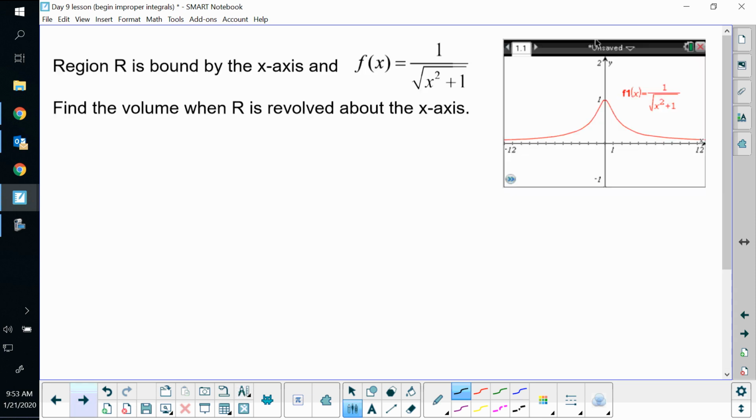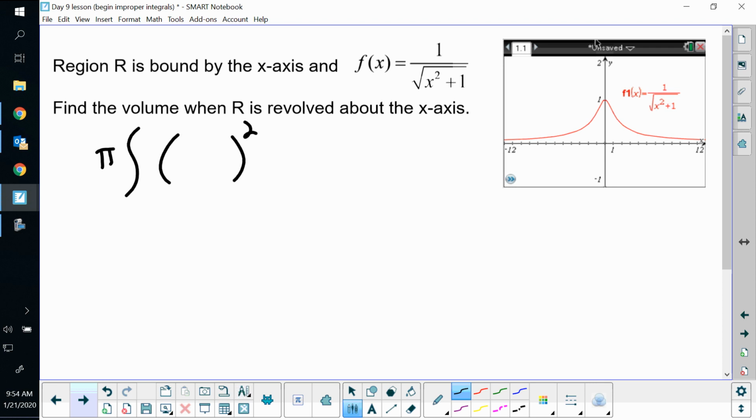All right, one last example for today. If we go to the last page. R is the region between our curve there and the x-axis. We want to find the volume when it spins over the x-axis. So we want to think disks, washers, or shells. Because the region is completely resting against the x-axis, we would want to do disks. So we would do pi integral sum radius squared.